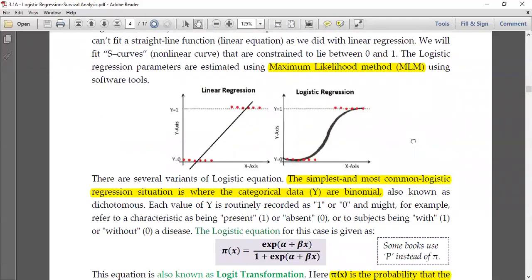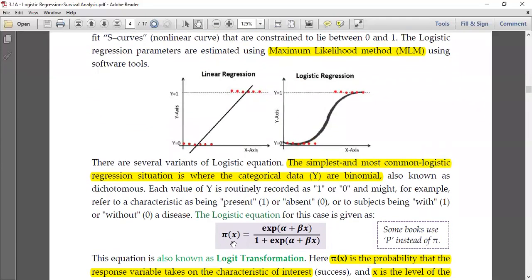So we can fit it to an equation called the logistic equation, of which the basic model is this. Basic model in the sense that you have only one parameter here for the explanatory variable, that is, only one explanatory variable is present, x. X is the independent variable. So you have the equation exponential of alpha plus beta x divided by 1 plus exponential of alpha plus beta x. Alpha is a constant, beta is also a constant, beta is a parameter associated with the x. Alpha is a constant parameter, so there are two parameters here. So this is the least possible or simplest equation.